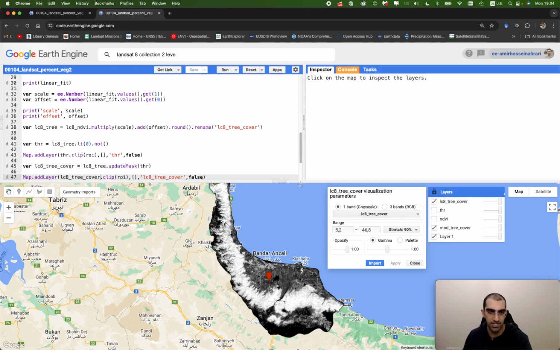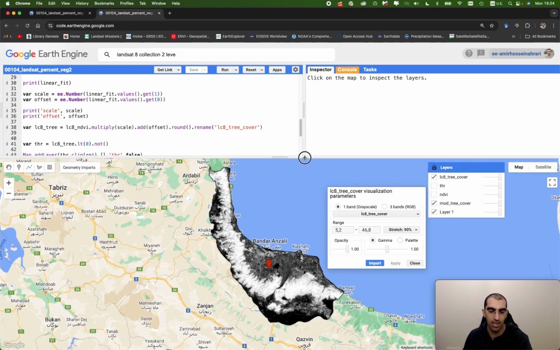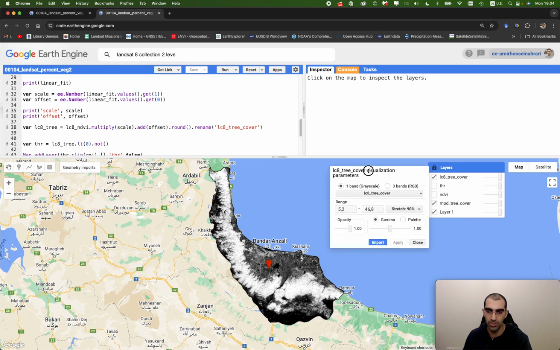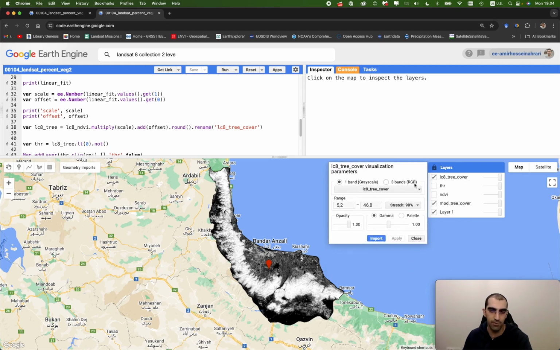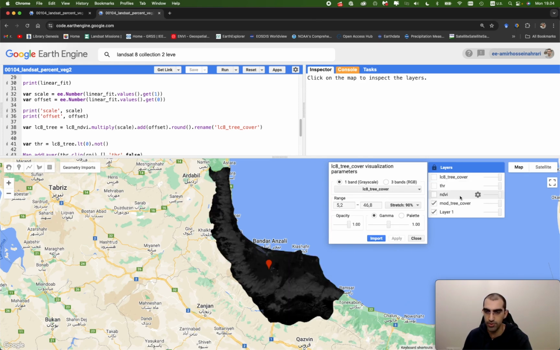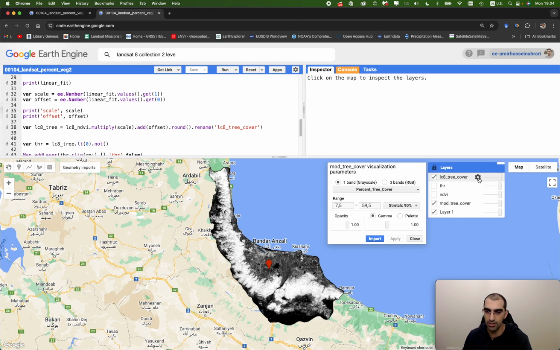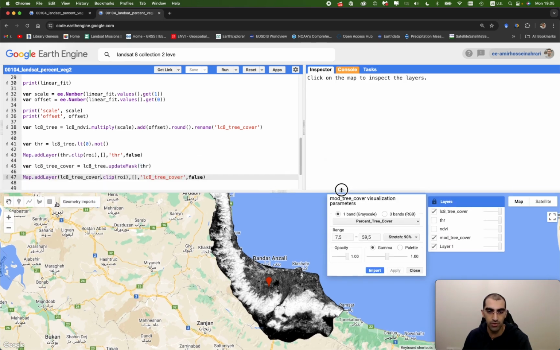The benefit of this method is helping us to have higher spatial detail for percent tree cover in our product. Here you can compare these two visually and quantitatively. As you can see clearly, we have higher spatial detail in the Landsat data that allows us to have a better understanding about the tree cover percent for our region of interest.